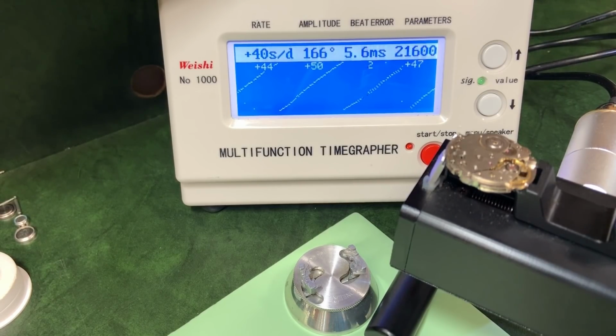That could be the train wheels, could be dirt. I can rule out dirt as far as I'm concerned. The train wheels, on examination, they looked okay. Could be the power of the mainspring. Now, obviously, you saw inside the mainspring, and perhaps the mainspring is too tired. So it could be just the fact that that's not kicking out enough power to start with, because I cleaned this to within an inch of its life as far as I was concerned.